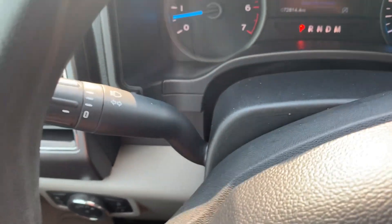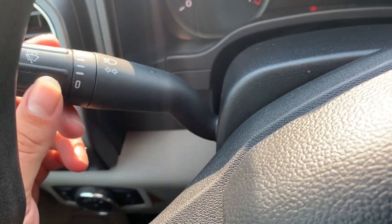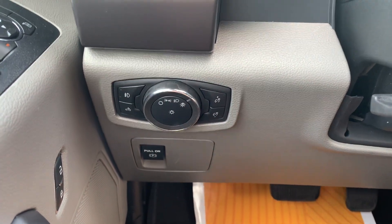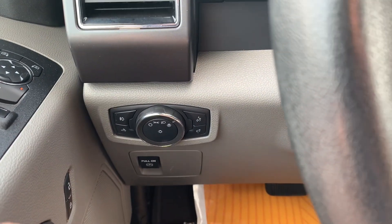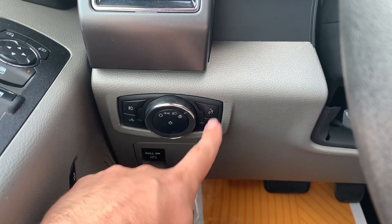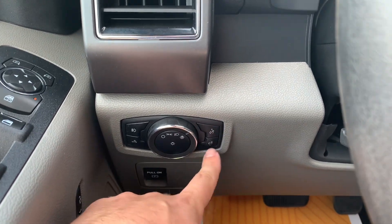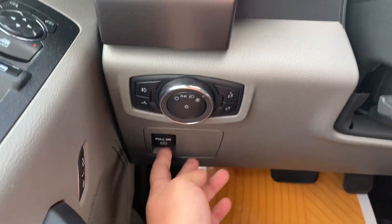Just behind the steering wheel on the left, you've got a multifunction switch that controls both the brights and blinkers, as well as the windshield wipers on this little dial here. Just behind the steering wheel on the dash, you've got all of your lighting controls — this one has the automatic headlights, so they'll turn on or off when it gets dark. You've also got the fog lights just over to the left, and your bed lighting just below that. Over on the right side, you've got your gauge brightening and dimming, so you can dim them down at night to see out of the vehicle better. Just below that, you've got your electronic parking brake.